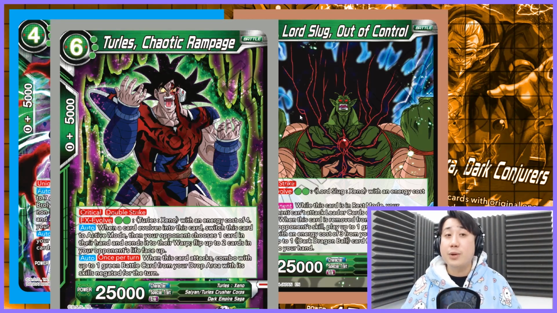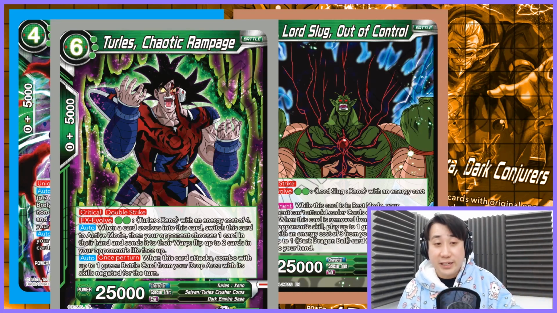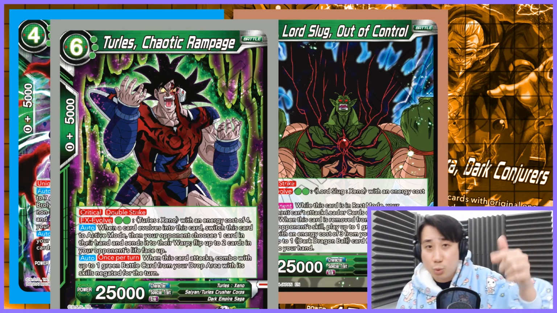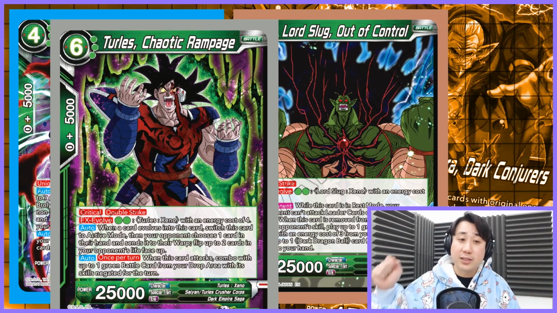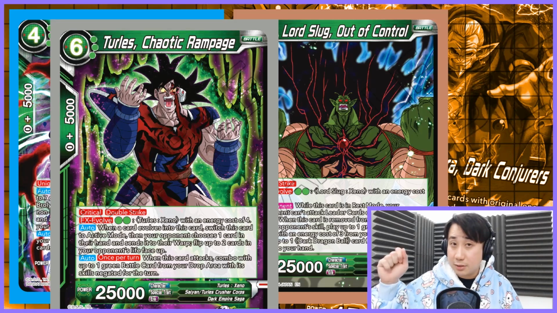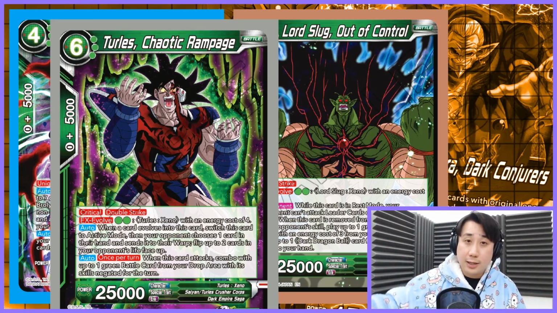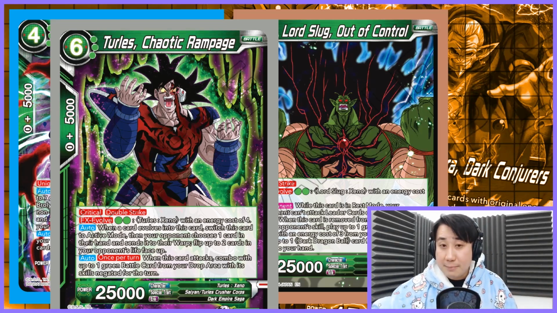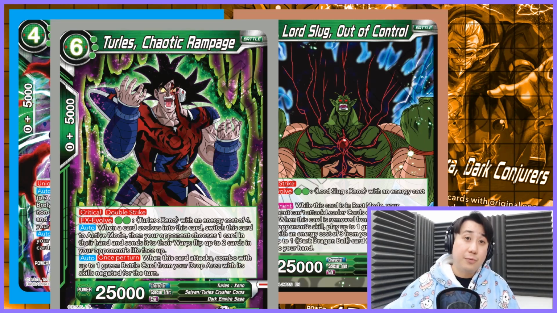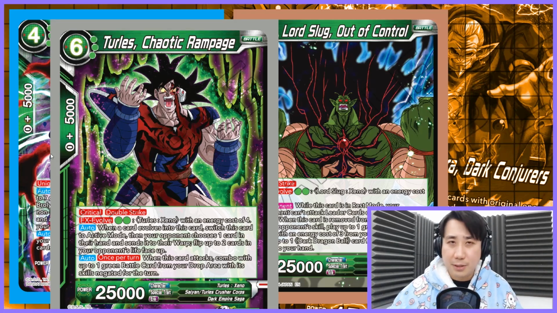And of course, we do have Turtle's Chaotic Rampage. This is also one of your targets. This guy is pure aggression because when he is played, he is a critical double striker 25k. When he swings, you go to your drop area, take a green battle card, negate the skill, and then you combo with it. So minimum you are going for 30k. So 30k critical double strike, that comes out for almost free, like 2 energy, and then you have Majin Buu in the back end. It is going to be really good.